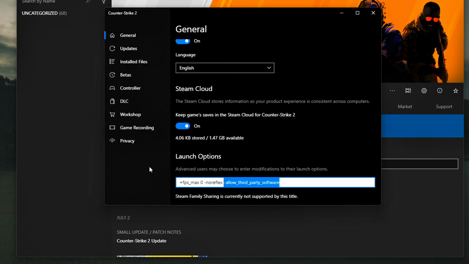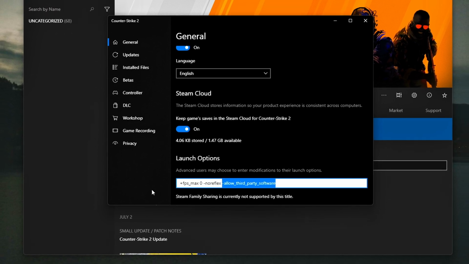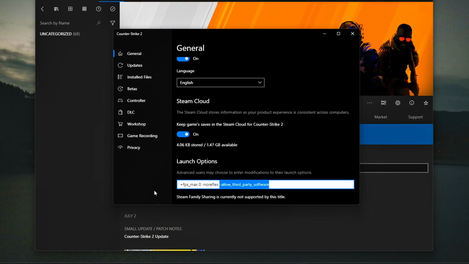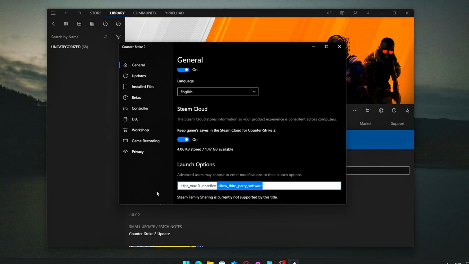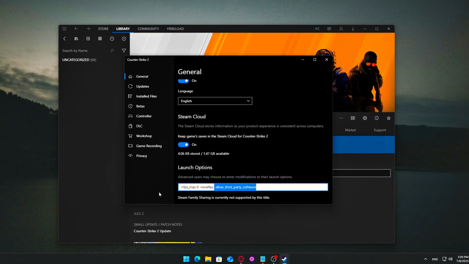-allow_third_party_software enables compatibility with third-party performance tools like Riva Tuner Statistics Server, RTSS, CapFrameX, or OBS overlays. Without this, CS2 may block or interfere with external overlays. Note, these launch options only apply to Source engine games like CS2, CSGO, Team Fortress 2, Left 4 Dead, etc. They will not work in games using different engines, e.g. Unreal or Unity, but the next step will work in any game.